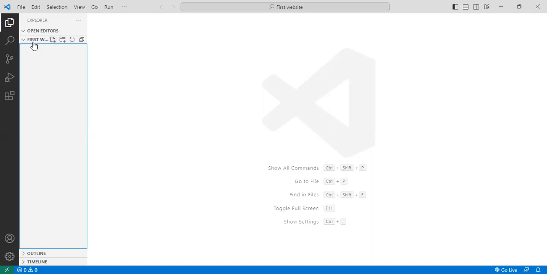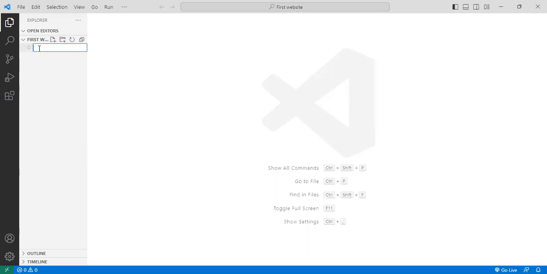But just where that first website is on the left-hand side, you will see the first icon, that document icon. Put your cursor on it. You will see new file. Can we all see the new file up here? Yes. So click on new file. You see a cursor that is blinking when you click on new file. So in that new file, we are going to create our first HTML.